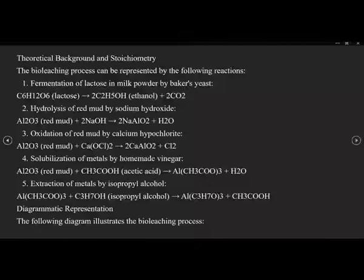Discussion and future directions. This experimental protocol offers a novel approach to bioleaching of red mud using readily available and biodegradable materials. The use of rotten fruit, seawater, baker's yeast, milk powder, homemade vinegar, and alternative chemicals provides a sustainable and environmentally conscious method for metal recovery from red mud. The addition of ammonia or urea produced from human urine offers a closed-loop system that minimizes waste and energy inputs.